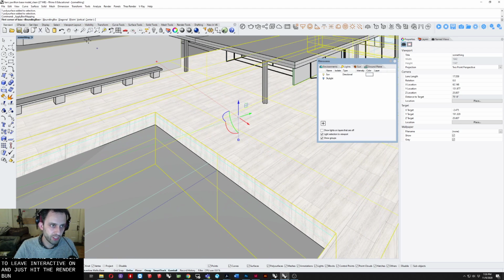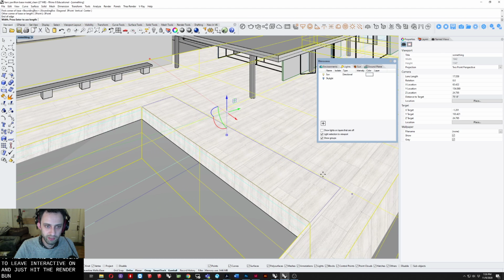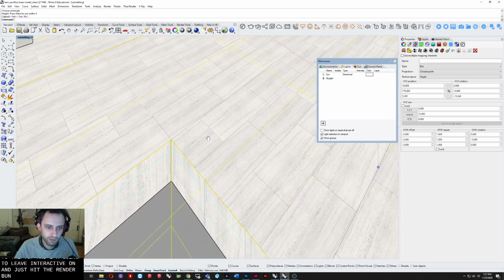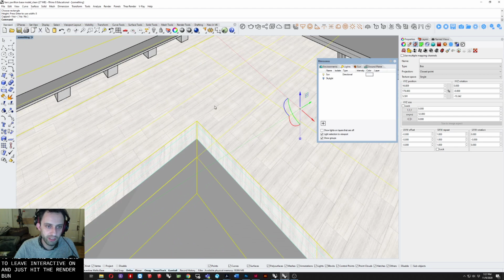Essentially, it just wants you to draw out a box. You can see here, you start drawing out. I'm going to hit 3 points so I can align to my object that's not on the same grid. And I shouldn't have snapped. I'm just going to do this again, actually, and hit 3 point. So it's going to ask you for an input of dimensions. If I know that I want this texture to be 8 foot by 12 foot, and I'm just going to set the height to be 8 foot, it's essentially going to stretch and remap that texture to be those dimensions.